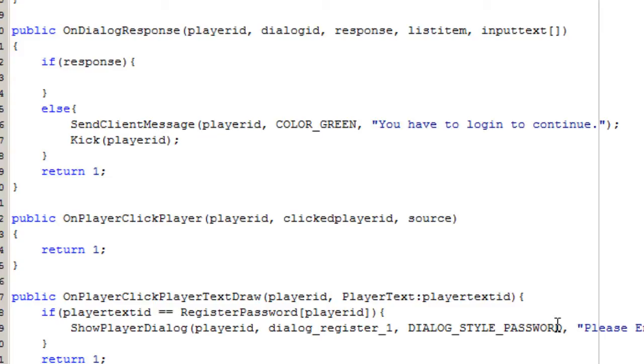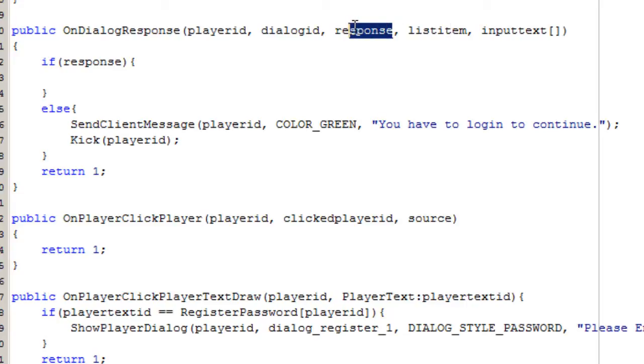And then we have some others, but basically what we're going to get here is the input text. You could also get list item, and basically this is a variable that we can check, to see which list item they choose, because we can have dialog style list, and basically what that's going to create is a list with different items that we can select.